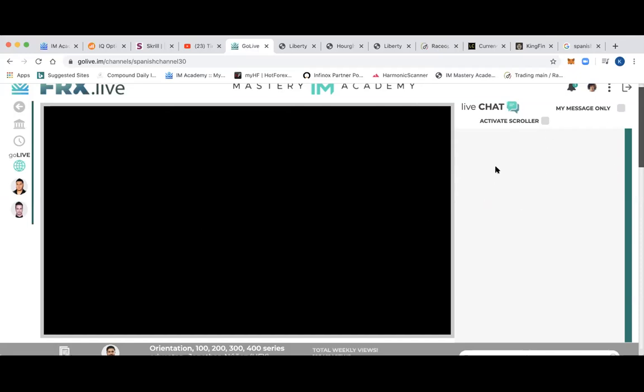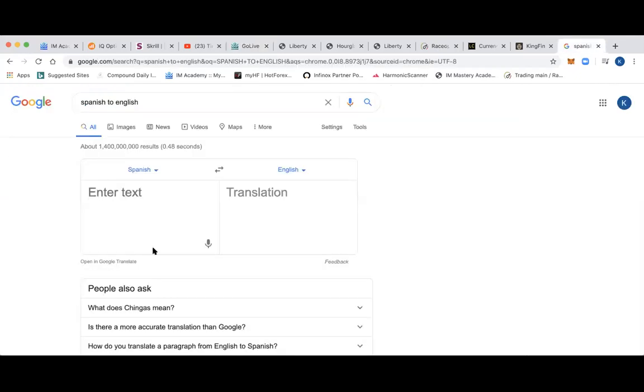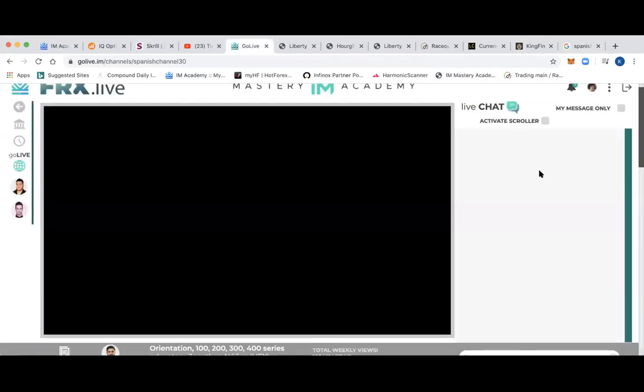See, this thing is not loading. Anyways, so that we don't waste our time, once you click on this place, just copy that Spanish, whatever they've written on the chat box here. In fact, if you don't copy, just know that venta, when you see venta, they mean sell. When you see compra, they mean buy. If you see precio, it means the price that you're supposed to enter.